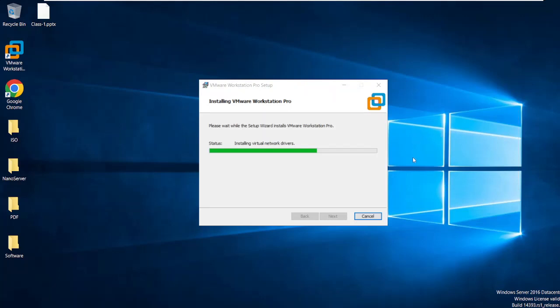So our task will be, we'll install VMware Workstation, and on this hypervisor we'll install EVNG, and on EVNG we'll install the FortiGate firewall image.